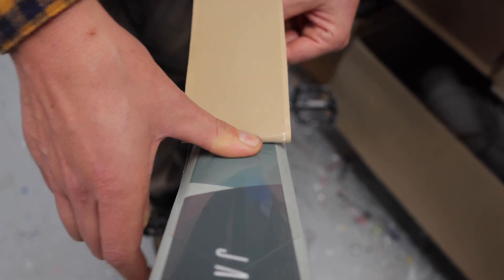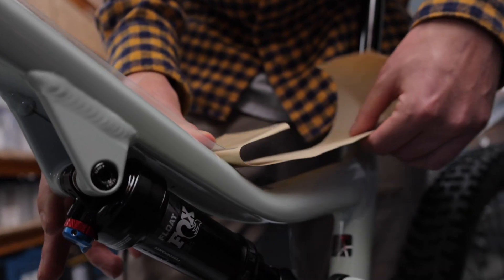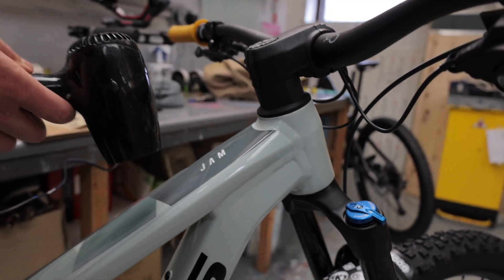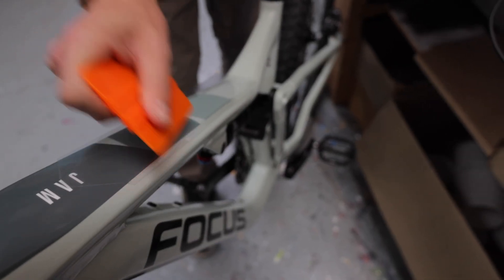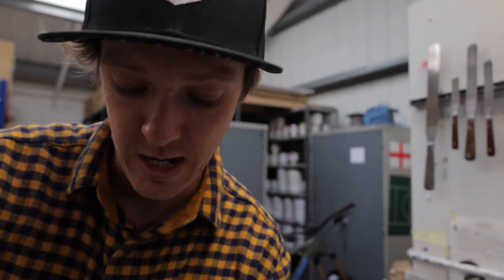Personally, I like to start just on the edge and then work down from the center out. Keep plenty of pressure with your thumb, forcing all the air out towards the edges and down the frame. If needed, add some more heat to keep the frame protection kit nice and supple. I often like to do a mix of squeegee and using my thumb, just to make sure there are no air bubbles — keep pressing all the air out towards the edges.